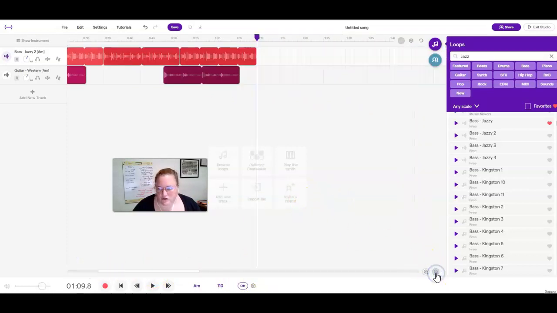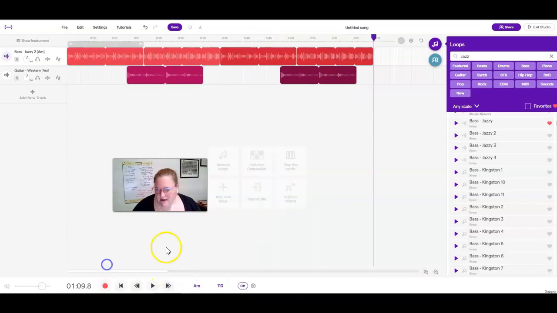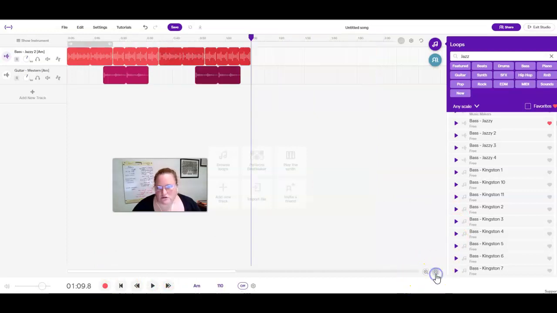So I'm going to zoom out a little bit. If you did not know, there are zoom buttons down here. There's a plus and there's a minus towards the bottom right. So if you want to be able to see what you're doing, you can condense it. So now I've got my pattern, right? At the beginning, I start with this bass acoustic. My guitar comes in, and then my walking bass, my jazz bass comes in. And then when my jazz bass is done, my pattern is going to repeat.